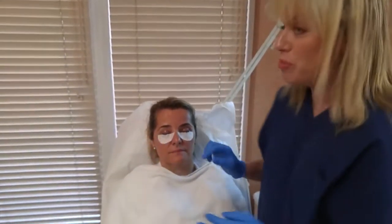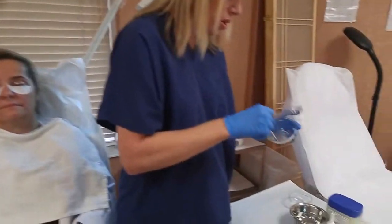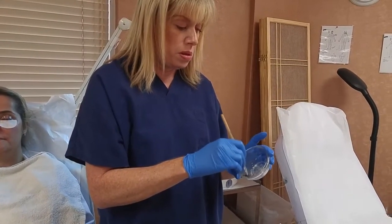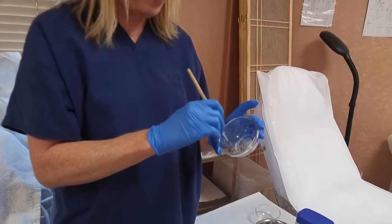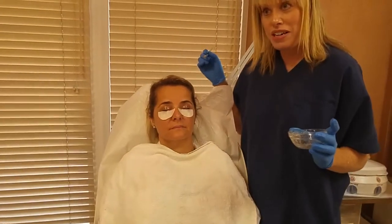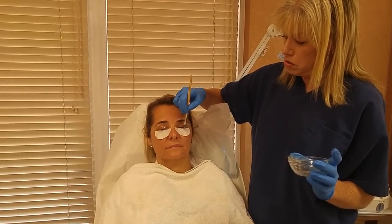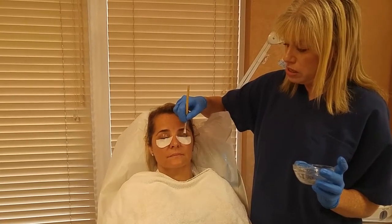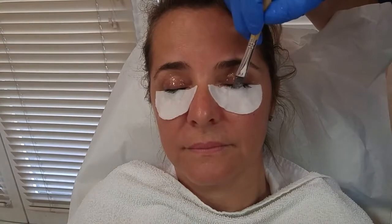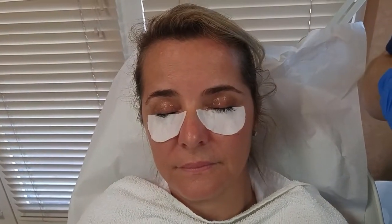All right? Okay, now remember, the longer you leave the dye on, the better the color's going to be, the darker the color's going to be. Okay? All right, so I'm going to take my brush, I'm going to dip it in. Okay. And then for some reason, I find it much easier to stand sort of behind the client like this. And I sort of wriggle it back and forth. Okay. I feel like I can see the lashes better against the backdrop of the white cotton round. Okay. And then I start painting them down. You can dip it in again.